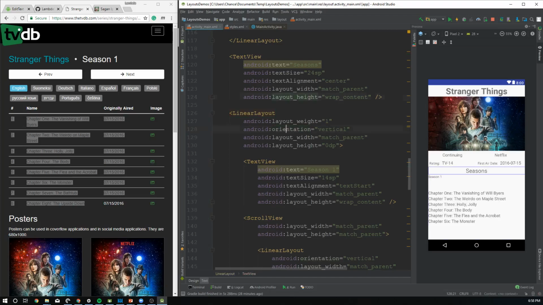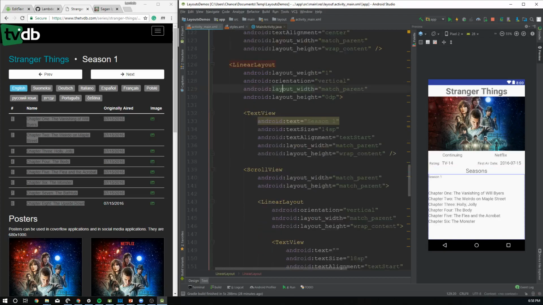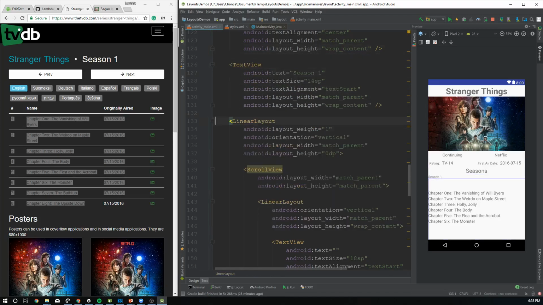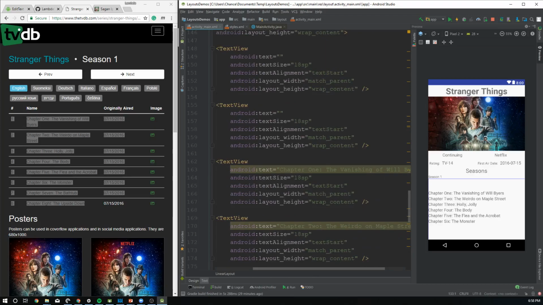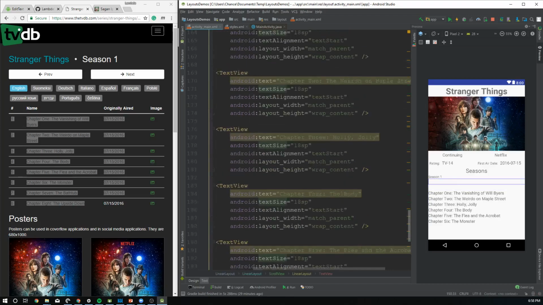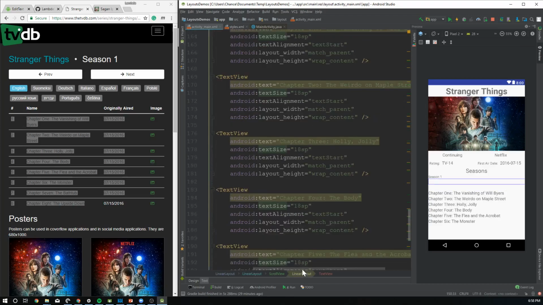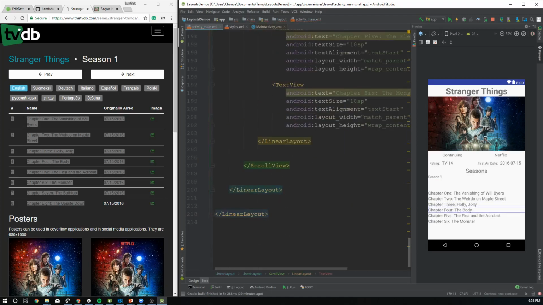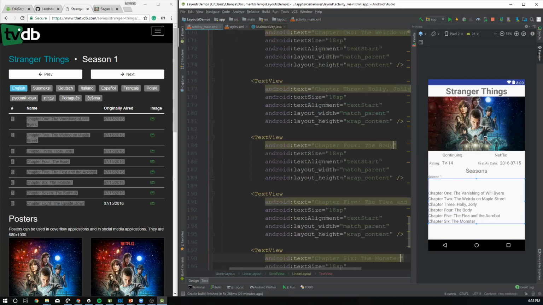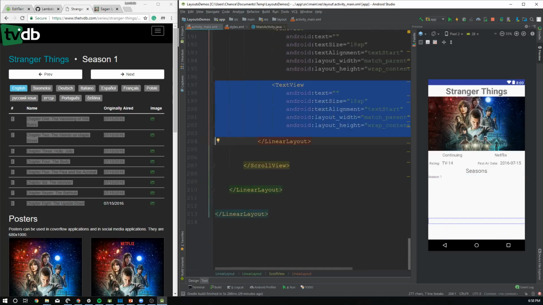This is our linear layout for all of those, and then text view for season, linear layout. Let's do this. Let's move our season 1 outside of here. That'll fix that. And then for all of these, let's space them out a little bit more. So highlight your, oh, there's that extra one. Oh, that didn't paste everything. Let's see what happens if I do that. Do we still have everything? No, that's a little wonky. So let's undo this. I didn't highlight the right one was my issue.